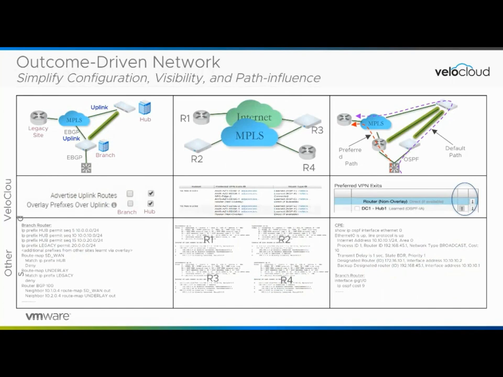Now we talked about outcome-driven networking from the routing point of view, where I don't have to define routing policies or route maps on each and every device, and then go to each individual device to check the IP routes. I can do it all from the orchestrator.